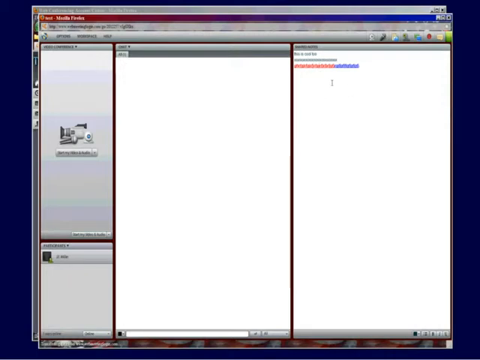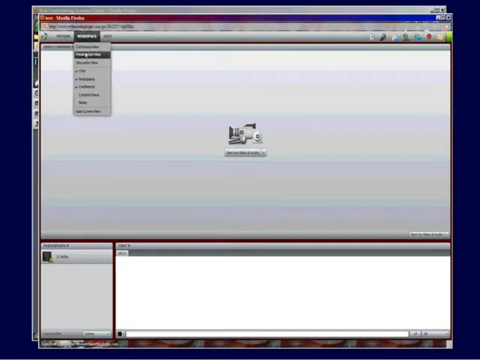Now, if we go back to conference view, all your video will show up here of who's participating and yourself. Your participants will be down here, and of course your chat area. Go back to presentation view. Now, here's where the fun begins. You have several different options.